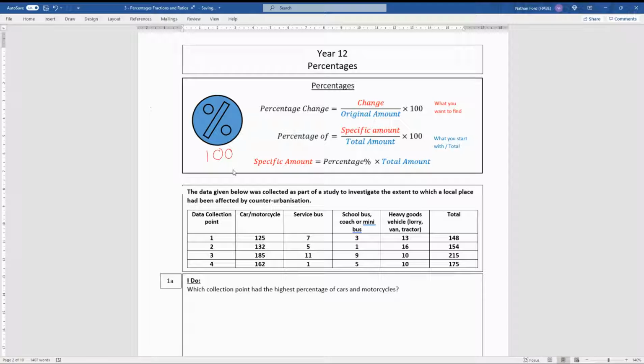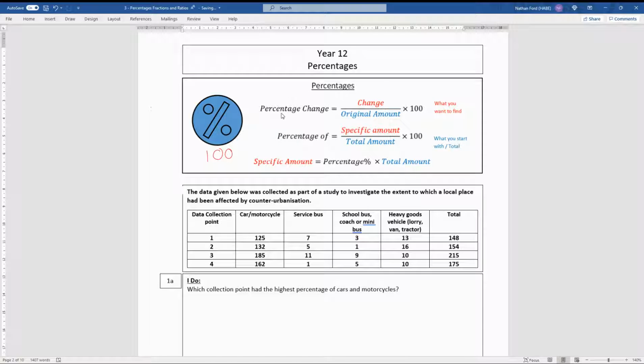That's all it really means, but it gives us an idea of the proportion as you go through school and into later life. You understand that 50% is half, 25% is a quarter, and so on. So with that in mind, I want to show you exactly how I got the formulas.